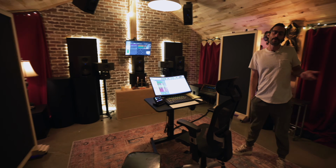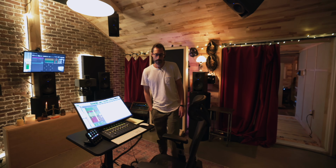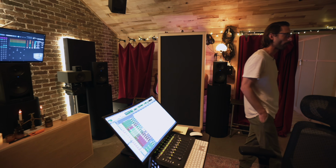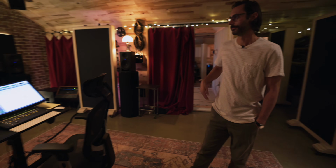Because Atmos is like, people hate it, people love it, people don't know what to think about it. Yep. It's very rare to listen in this setting. And it's really cool to experience your music when it's done properly in an actual room, in a hang setting, a low pressure. Yes. So it's fun in that aspect. It is very comfortable in here. It would be nice, especially when you're mixing, to have a couple people and you're not sitting on each other's lap.